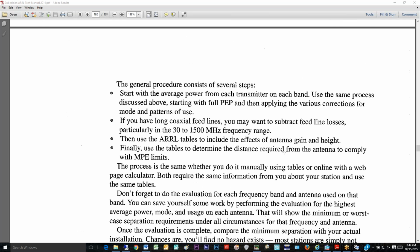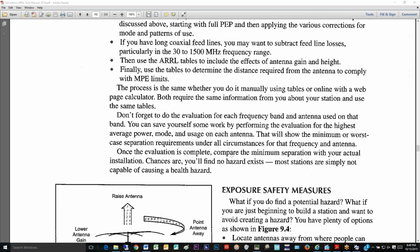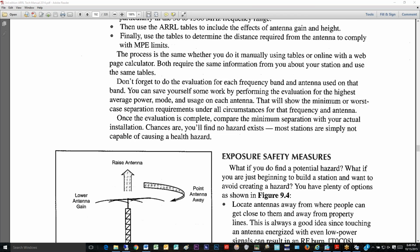All right, cool. And then they go into general procedures. If you have any question, you need to have your station evaluated, okay? And if you don't know how to evaluate it, you get somebody who does. Usually every club has an engineer or two.